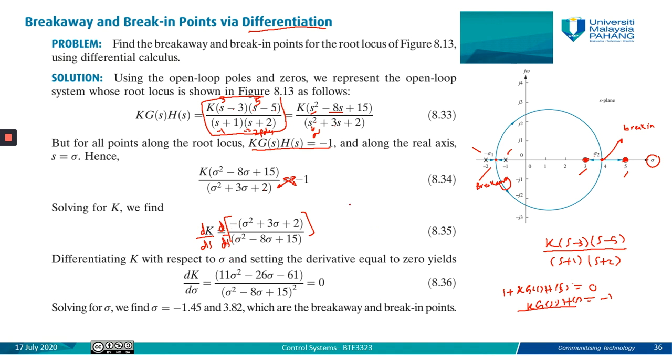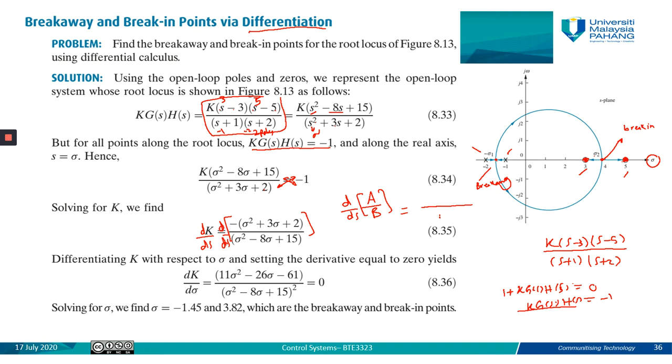Actually, when we have a fraction equation which consists of polynomials, I mean a numerator and a denominator, and I want to find the derivative, d over ds for this equation, what is the formula from calculus? It's d over not only ds, but d over anything: dy, dt, dx, dz. If I want to differentiate the fraction function, the solution will be as follows.